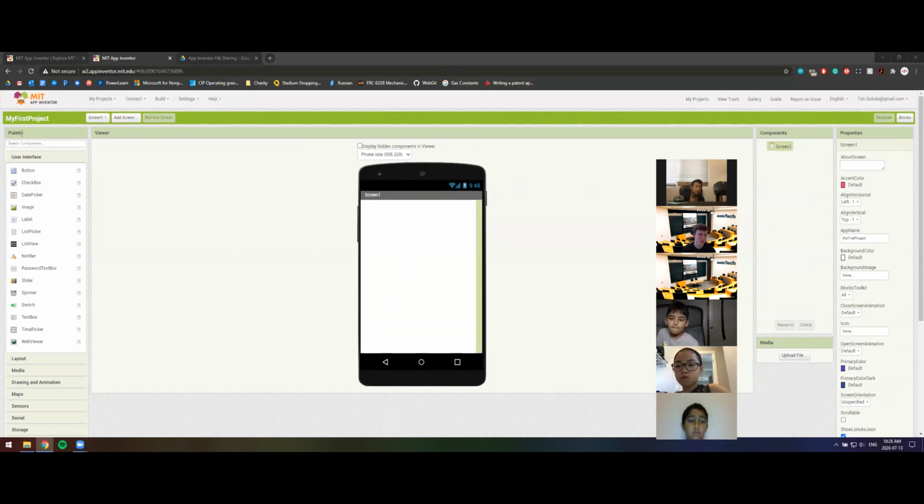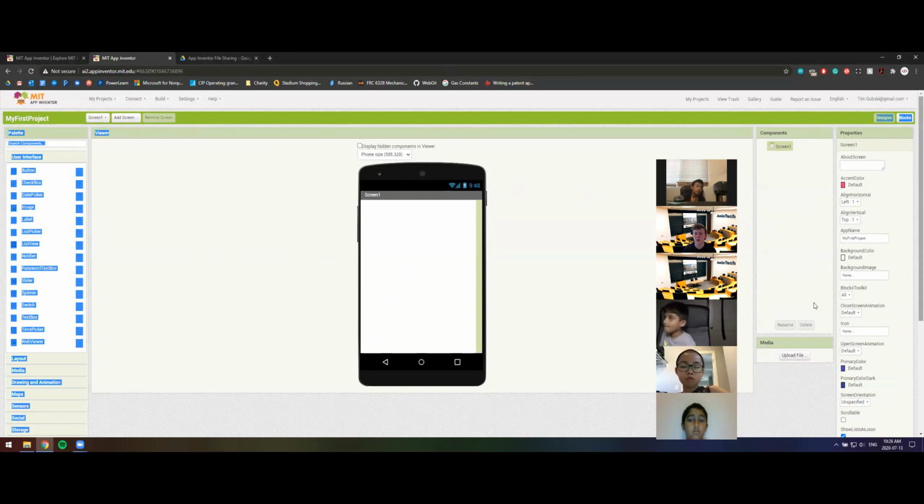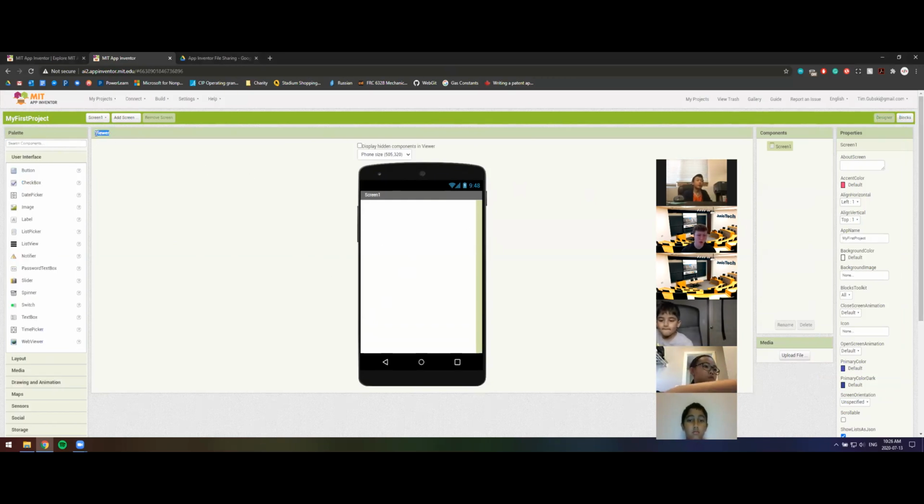Now let's talk about some of these options that we see on the sides here a little bit. In the middle, we have what's called our viewer. Our viewer is just going to show us what our screen will look like when we make our app and give it to someone, put it on a phone. That's why it's shown on a little phone here.